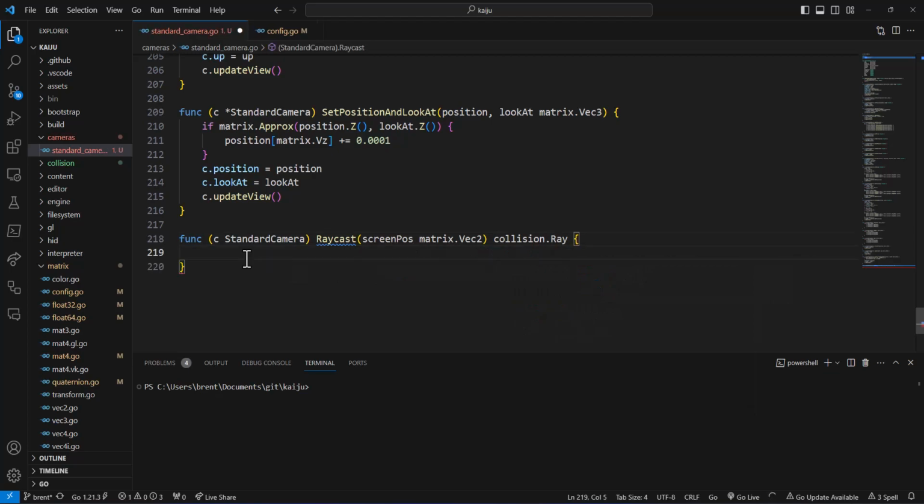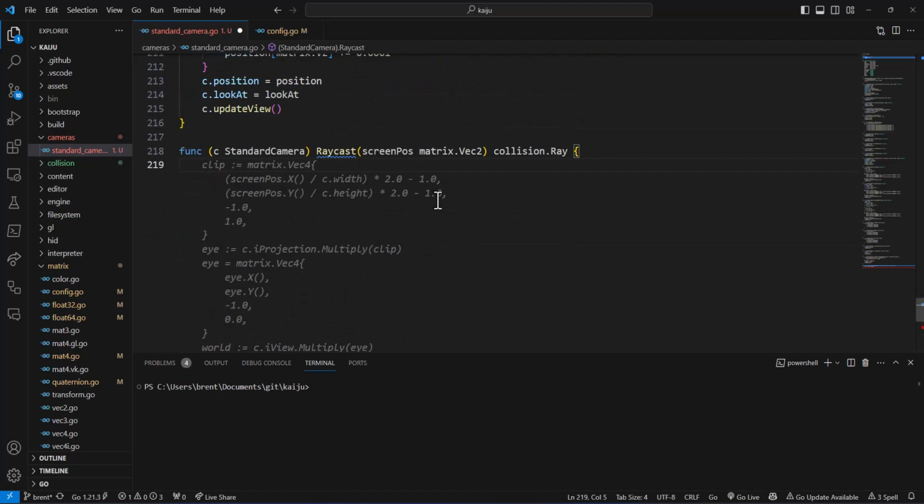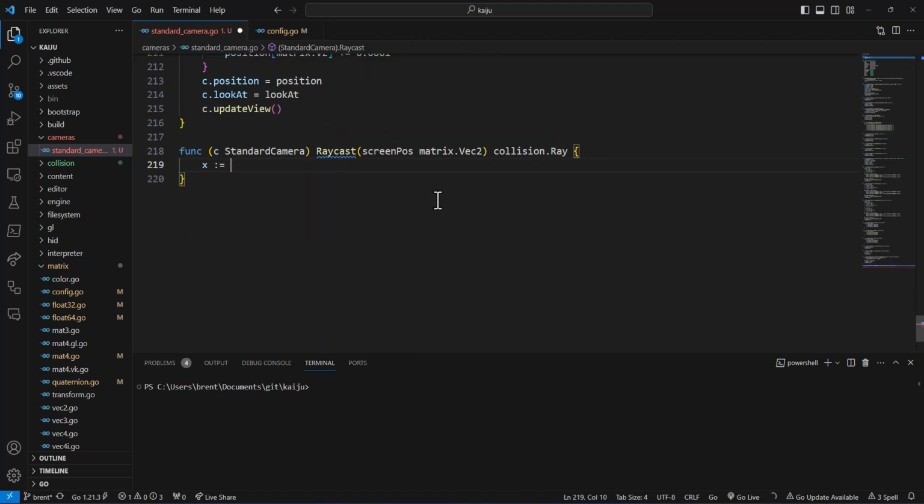So this is just going to return a ray cast given this camera and a screen point on the camera. So x is equal to 2.0 times the screen position dot x divided by the width minus 1, y is 1 minus 2 times screen position y, c dot height.